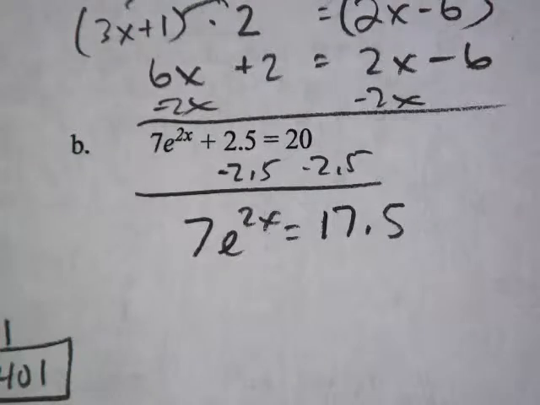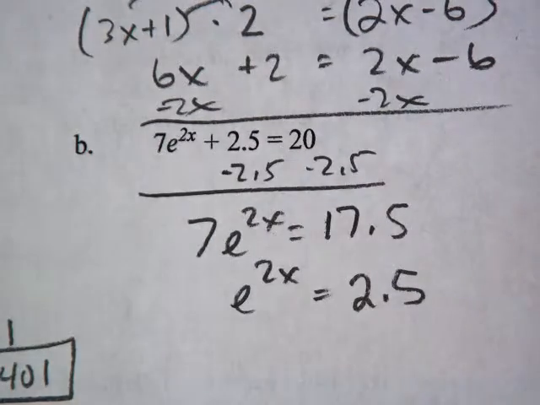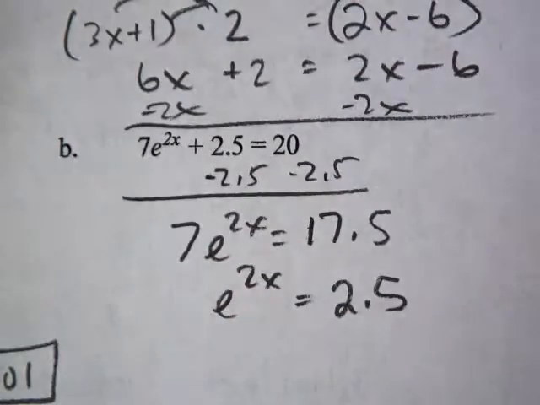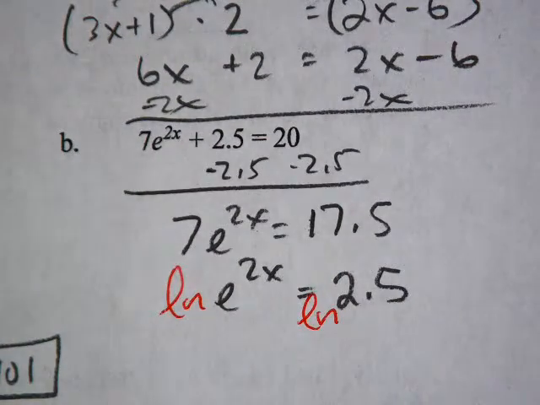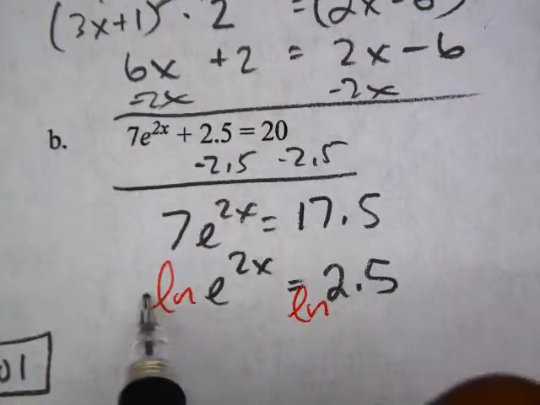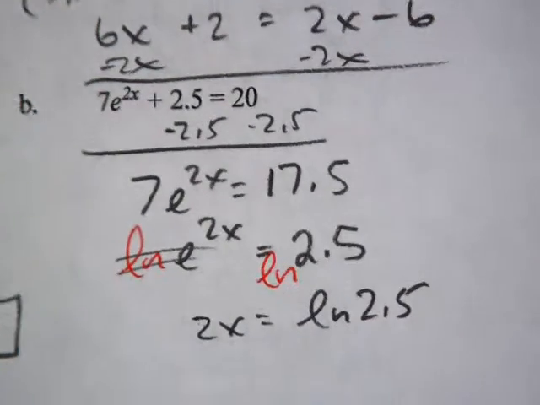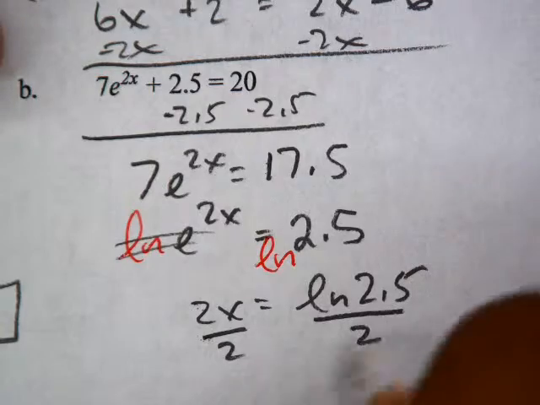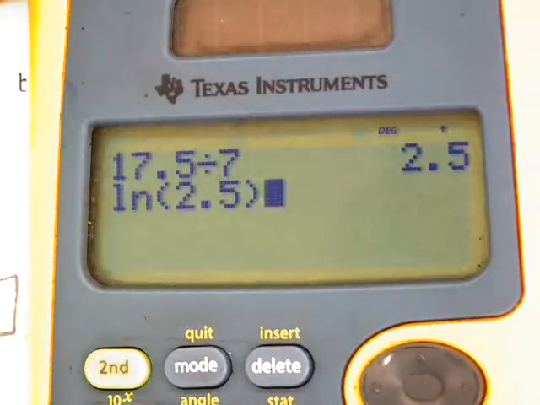Divide by 7. You're right. Jackie, I'm not allowed to put the 2x in the front yet until I log both sides. That's what allows me to move things to the front. Now what can I do? I have to put the ln, or natural log, on both sides. What happens with the ln and e? They cancel out to just be 1, so I'm going to write 2x equals natural log 2.5. Then divide whatever we get by 2. So natural log 2.5, close parentheses, divide by 2.